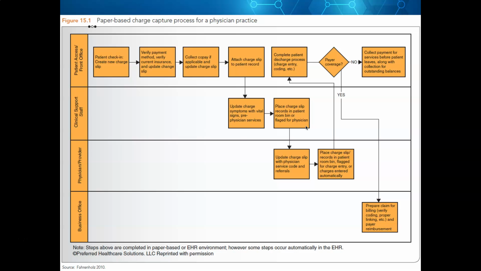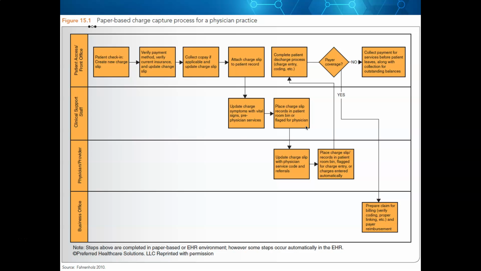and pursue patient reimbursement. If the payer is not going to cover it, they will try to collect payment for services before the patient leaves, or they will let the patient go and then send a bill to the patient for any outstanding balances. And the same thing is with the business office. Once the business office determines the payer has reimbursed what they have agreed on, let's say 80-20, so the payer's paid their 80%, the patient owes 20%, then they bill the patient for that remaining 20%.